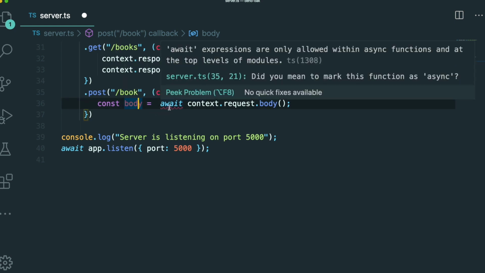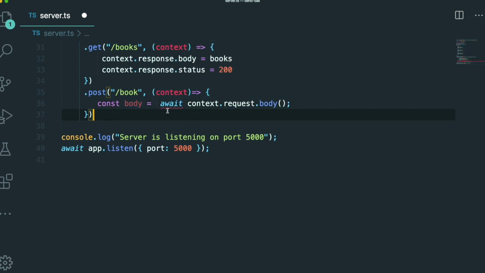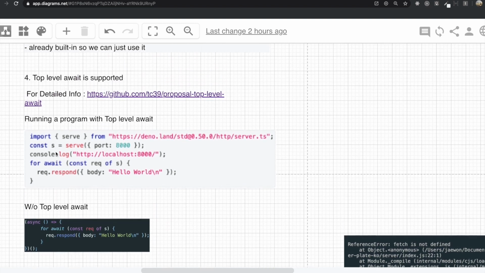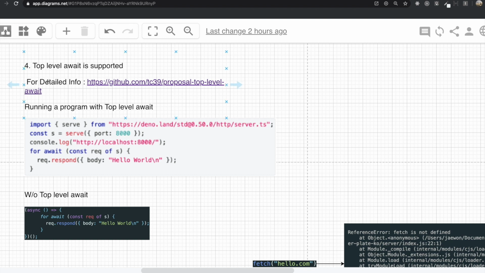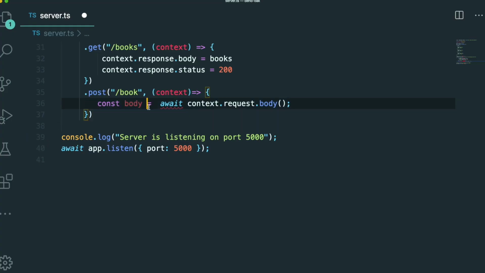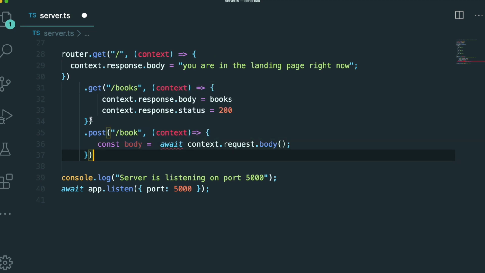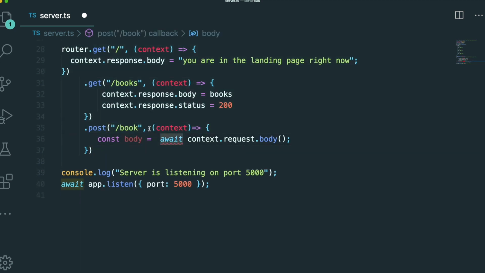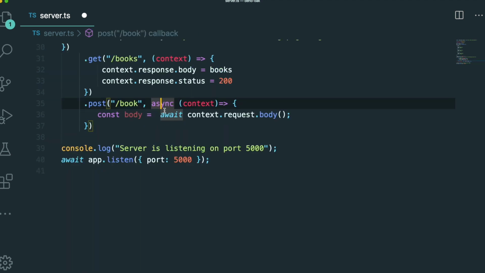But if you see in here, we got the red line in here. That means we have some error. That is, before when I explained about this top level await, I said even though Deno supports the top level await, so we don't need to use the async to wrap this await. But still, there are sometimes we need to use the async because at that point, it is not the top level. So now is the time. So now this await is not inside the top level. That is in this router. So we still need the async. So I need to put the async in here, so that error goes away right now.